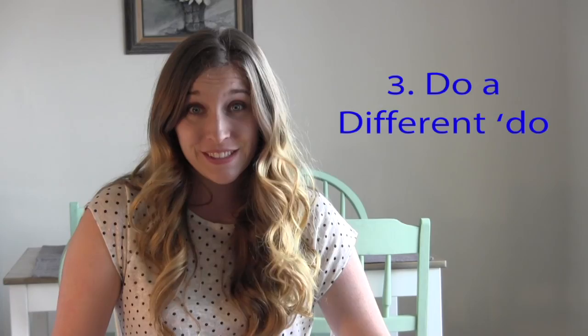Another really cool way is to give your maid of honor a different hairstyle or hair accessory. If the bride has an updo but all the bridesmaids have their hair down, maybe the maid of honor can sport an updo as well. If the bride is wearing a feather or flower in her hair, maybe the maid of honor can have one in a different color or a slightly smaller version. This is a subtle but cool way to show her she's special.